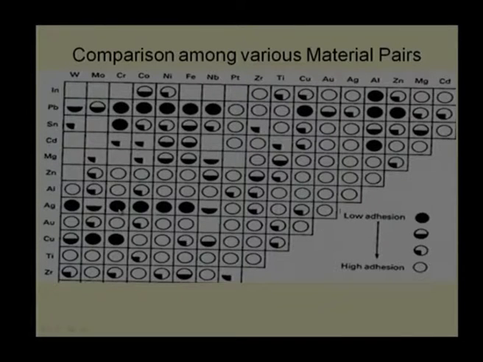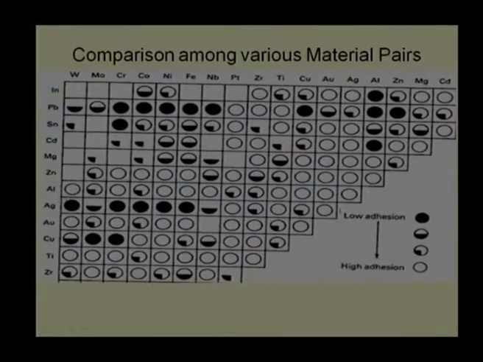Similarly, we can choose silver versus chromium, silver versus cobalt, provided we have enough money, because silver is one of the costlier materials compared to lead. That is why in most applications we use lead compared to silver. From this table we can also see that aluminum should not be used against tungsten, chromium, or nickel. So, there are some restrictions. Partly it can be used with zirconium and cobalt, but if we treat the metal, surface properties will change, and we can utilize it against some other material pair. So, this is just a guideline for us, but it is not a formula. If I have a cheap material like aluminum available in abundance, we can use that material with modification to reduce the coefficient of friction as per our desire.